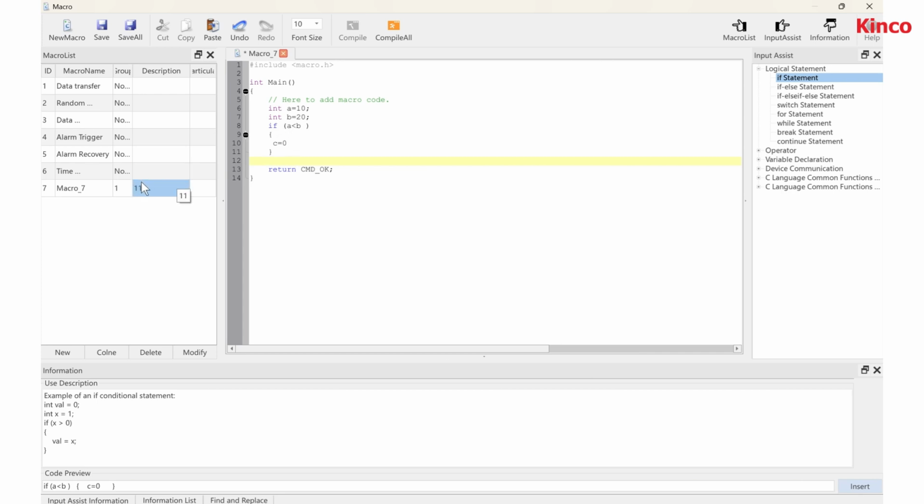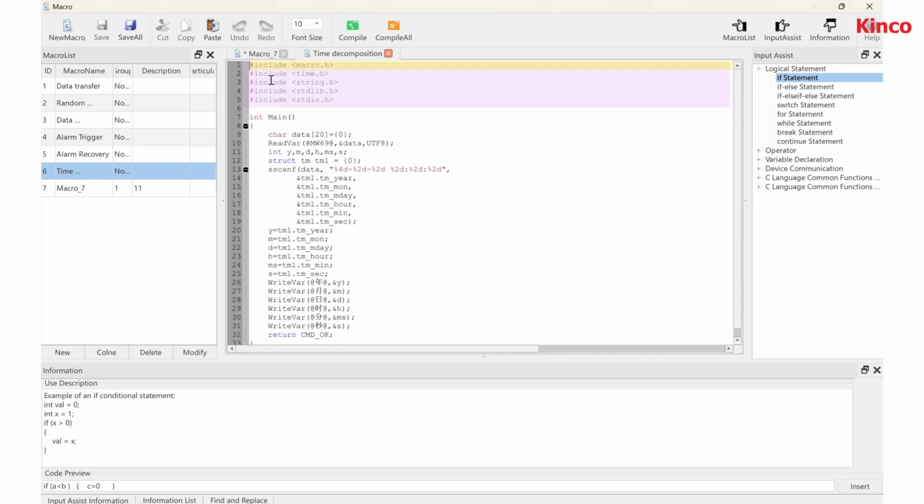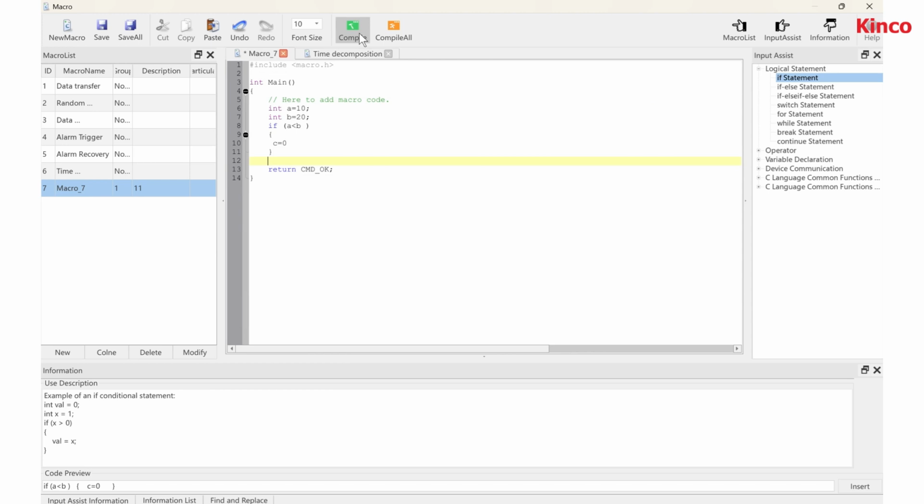One more thing to keep in mind. Just like in C language, if you use certain functions, you need to include the libraries. For example, if you're working with string functions, make sure to add string.h at the top. Other than that, the rules are pretty much the same as in C.